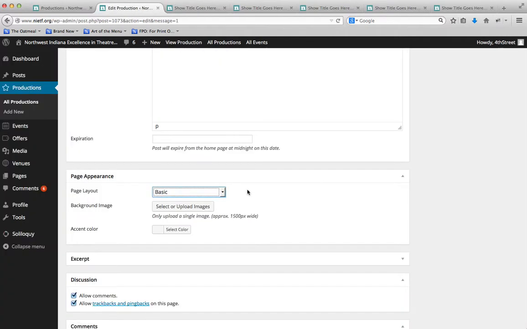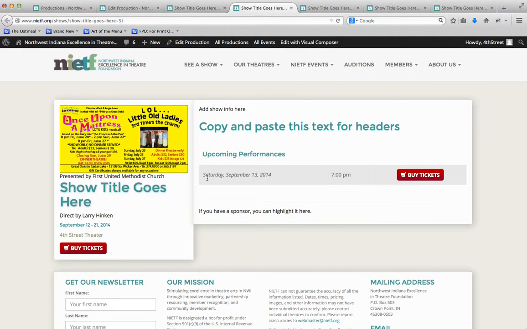Next up, if we go back to our production page, you have an option for basic with event list. Your event list is what shows up on all of the sidebars for your upcoming shows, and we're going to get to that in just a little bit. But if you select basic with event list, what you see when you get to your page is each of the shows that you have listed. It's put under upcoming performances. It is the date of the show, the time, and the link to buy tickets. So if you have 4 or 5 shows, they will all highlight 4 or 5 shows under here chronologically.